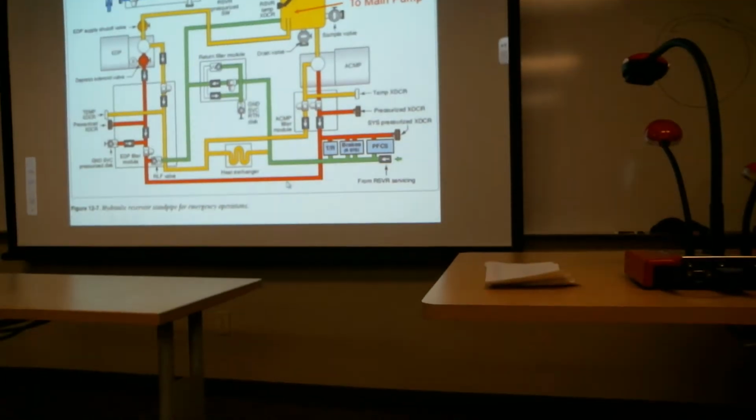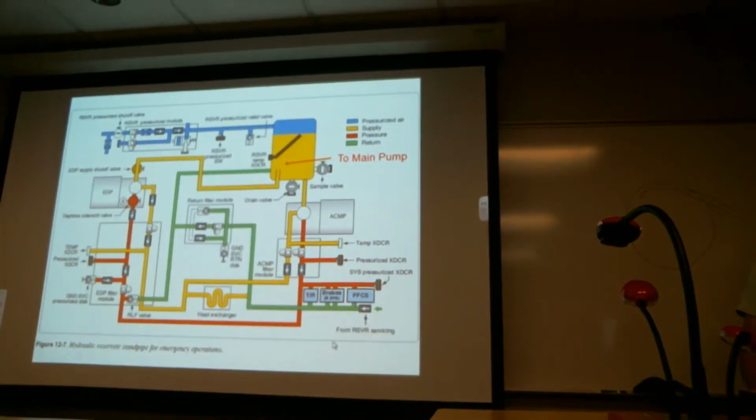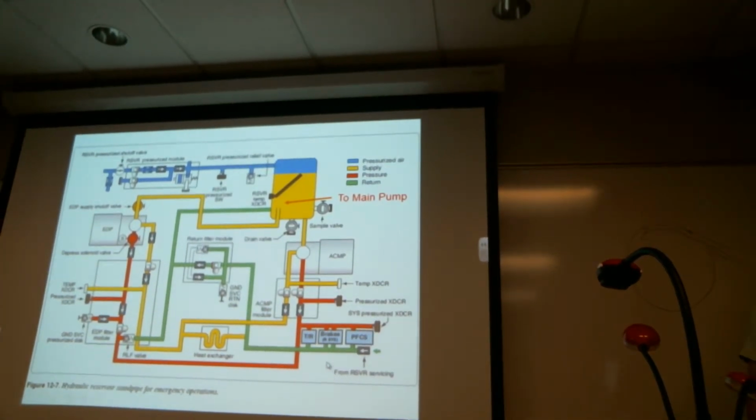All right, so what else? Okay, so here's a simplified view of what they show you in your new airframe book for a system. We can immediately pick out certain components that are on the reservoir. I didn't even talk about that. Sometimes you find even a sample valve that's incorporated on the reservoir. This provides for sampling of hydraulic fluid for analysis later. And you can see a standpipe. The standpipe connects to our engine-driven pump, and our alternating current motor pump must be the backup in this case, or it's supplied at the bottom of the reservoir with hydraulic fluid.